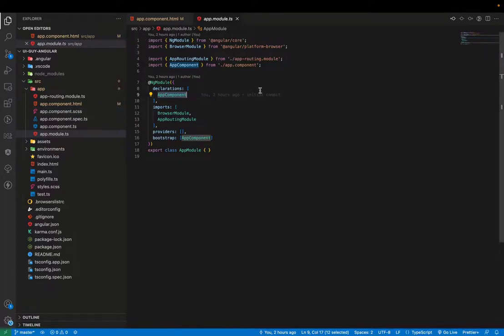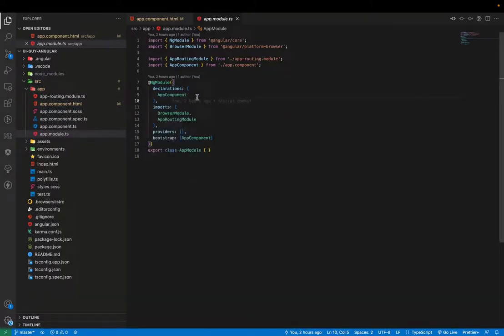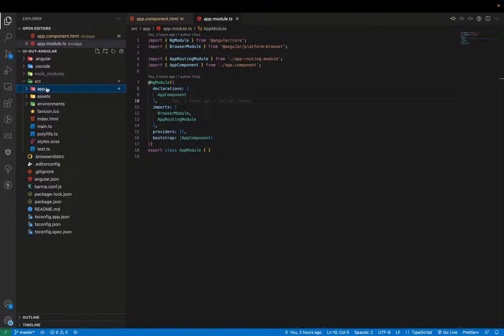In earlier Angular, every component needs to be part of a module, but in the latest Angular there is a new concept of standalone components. That's a whole different story. As we are on the basic course of Angular, we can consider that a component needs to be a part of a module, and we do that in this declarations part. That's pretty much it. Now we'll try to create a new component, and we'll see how to create a new component in Angular.